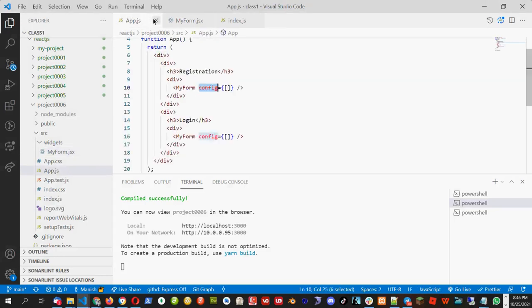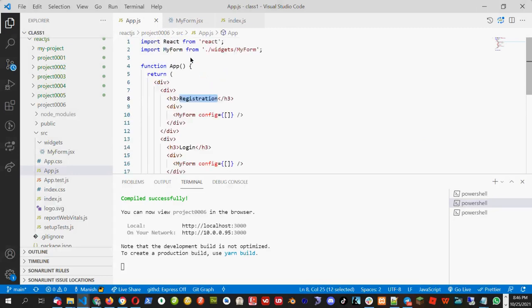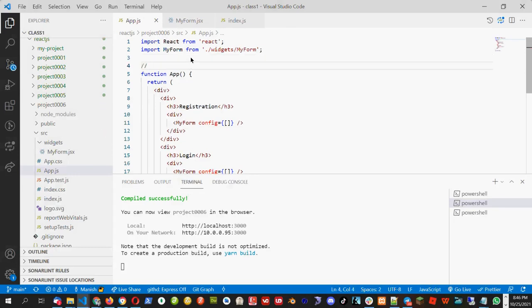Now let's build the configuration so that you know what I mean by the configuration I'm creating. So let's say my registration page may have three fields. What three fields do I want? For example, I want email, and then I want password, and I want confirm password. So these three fields I want. Maybe one more field as the name of the user.